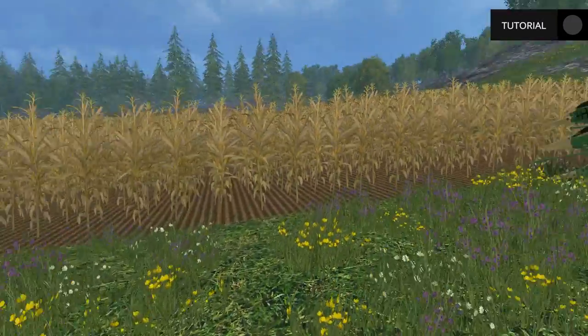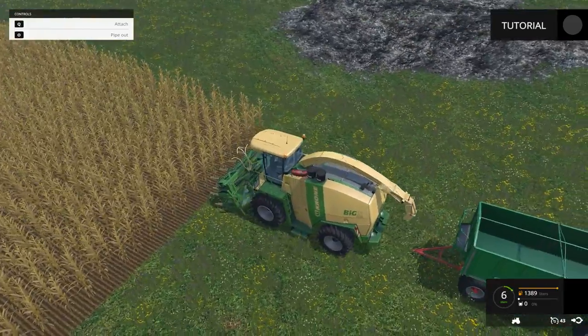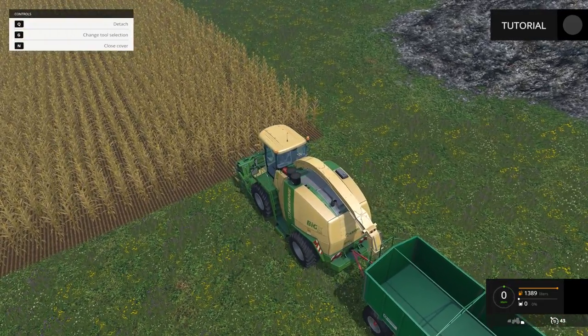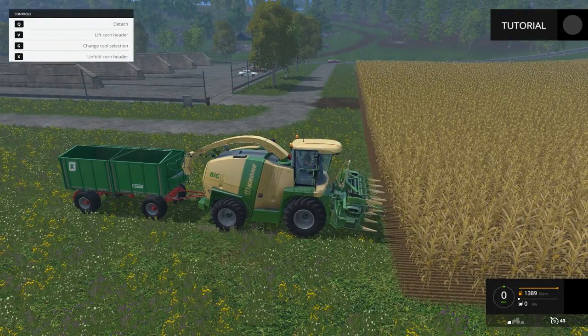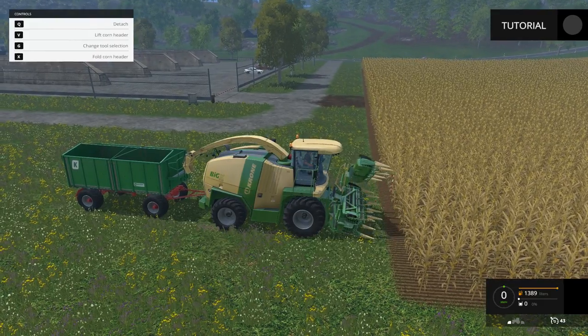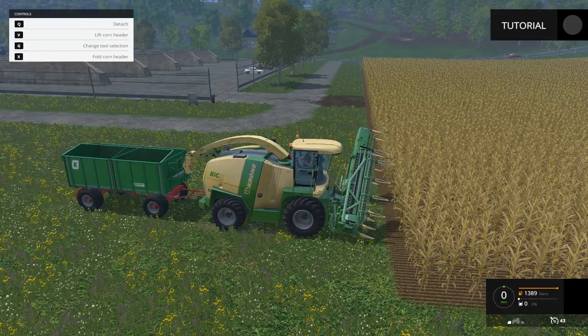I didn't actually read that, so I'm just going to go by intuition here. Oh, man, this is really complicated. Oh, great. Huge mistake. So I attached the trailer and the cutter. Change tool, lower, unfold. Oh, my gosh, so many buttons. Okay, I'm seeing unfold, I hope.